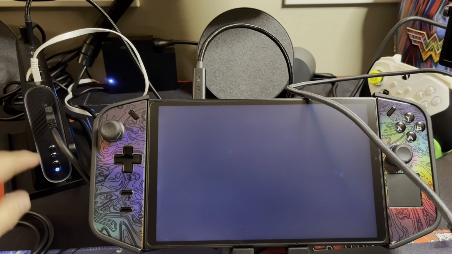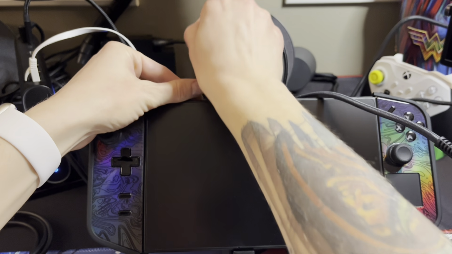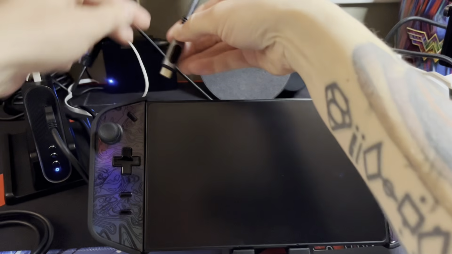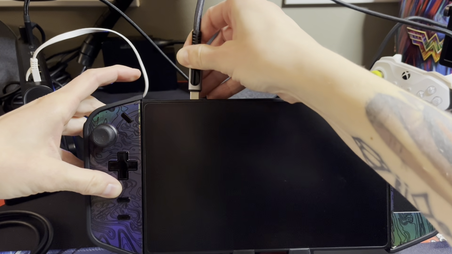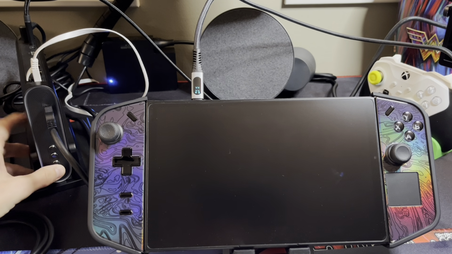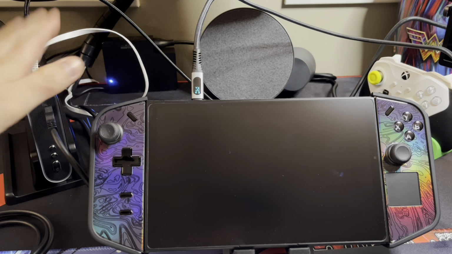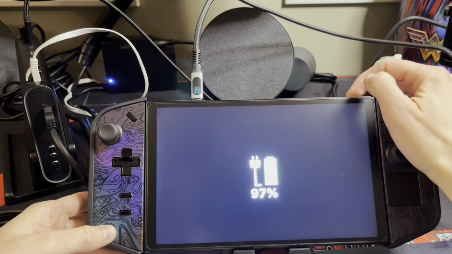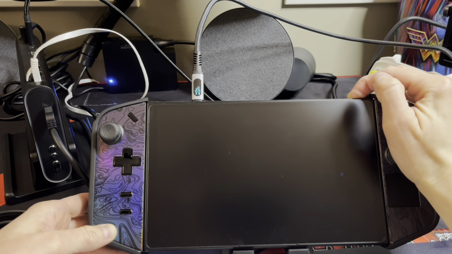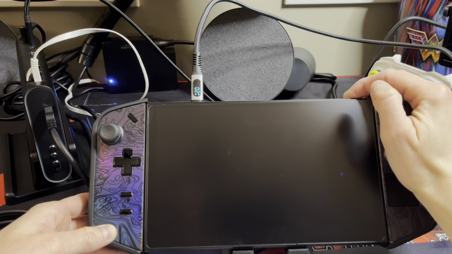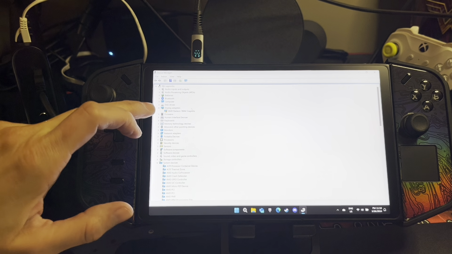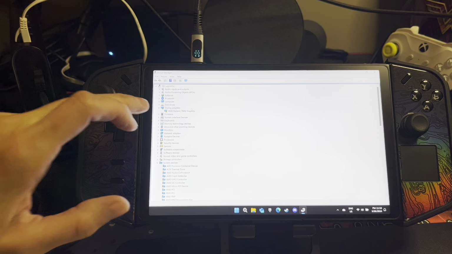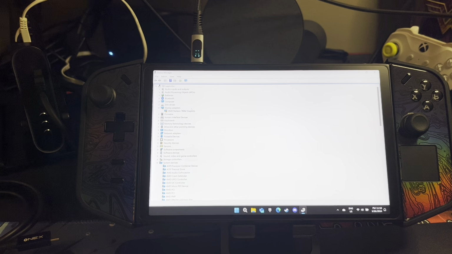Okay, now that this is turned off, I'm going to unplug this. I'm going to plug the power source back in, and I'm going to power this on. You can see the blue light is still solid. That's okay that there's power still on there. And we'll turn on the Legion Go again. All right, the computer's restarted. I've gone back into the device manager. You can see that there's only one display driver that's active, which is the Legion Go one.